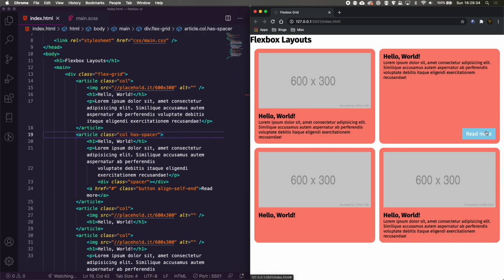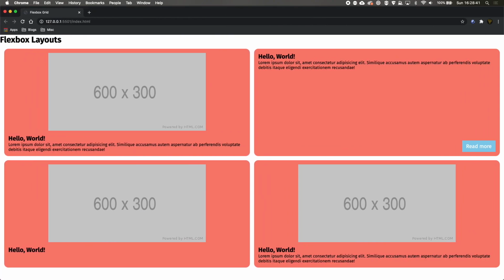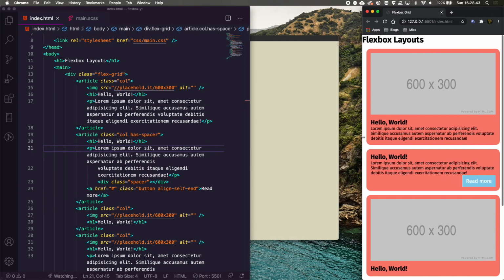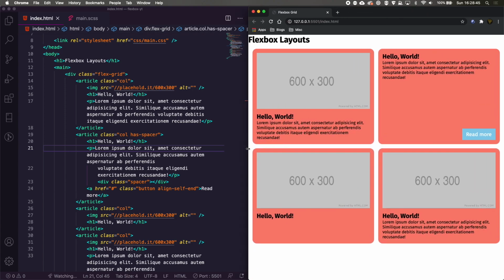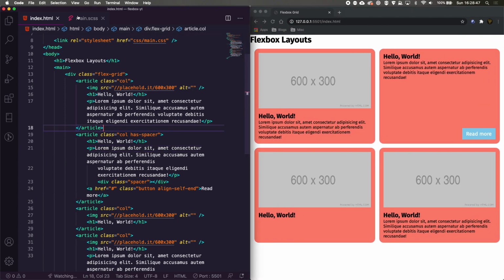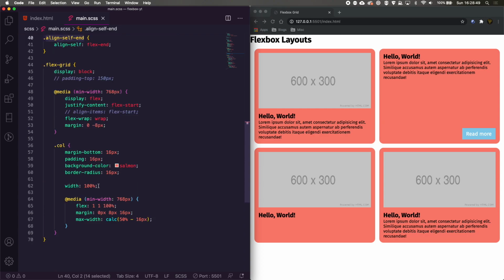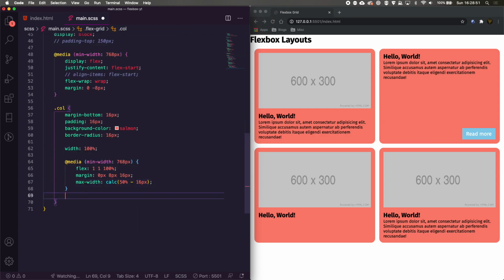And there you go. Now we've got a little button down there where you can read more. That's cool. But let's do a little bit more scrolling. As you can see, we only get double screen, and actually it is responsive already. So we've got double, but let's go back to our main Sass here, and let's create another variable. So let's say at media min width 960 pixels. We're going to say flex 1.